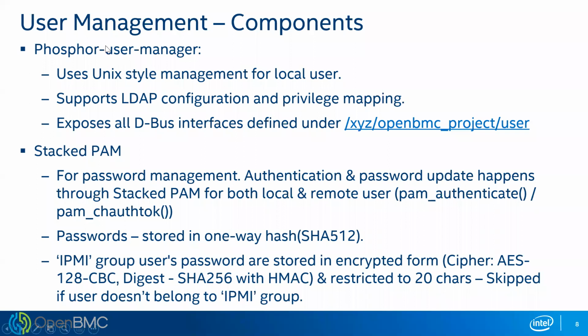And in this same repo, the fast for user manager repo itself, we have something called the fast for LDAP configuration daemon, which takes care of getting the details about Open LDAP or Active Directory. We also have something called privilege mapping. When you go for LDAP, you verify the authentication, but you still need to know the authorization. So we have a privilege mapping where you can say that if it is this account group, then he should have admin privilege or operator privilege. Those are also defined, and using that you will be able to log in. This is supported as of today, and the code exists for LDAP, including Open LDAP or Active Directory.